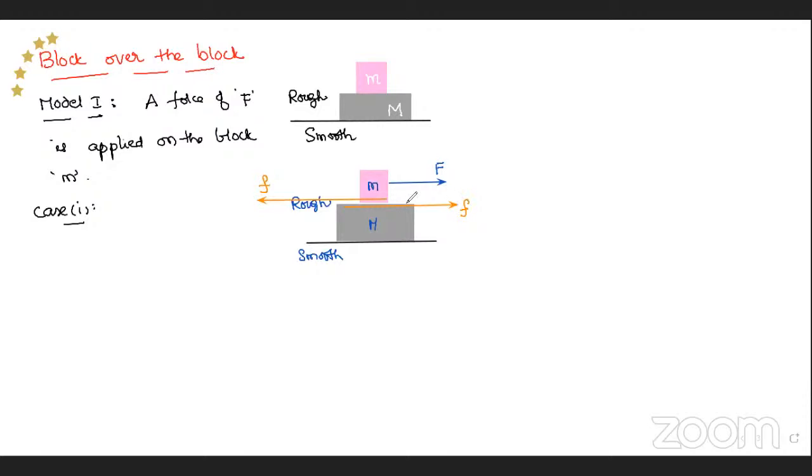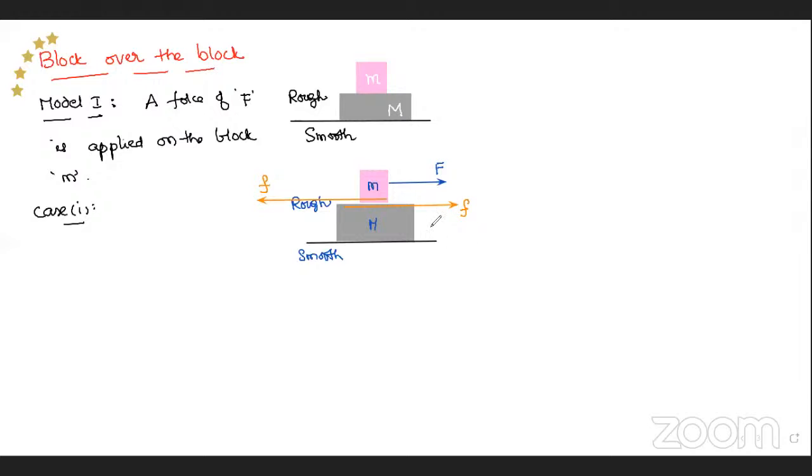So if you see here, what I'm saying, the lower block tries to move forward because of friction. If it moves forward, immediately the block placed above the surface also moves forward along with it. Suppose I am in the bus, and the bus moves, I also move along with the bus. I sit in Kukatpalli, the bus comes to Hafeezpet, then I also come from Kukatpalli to Hafeezpet. That is a common thing.